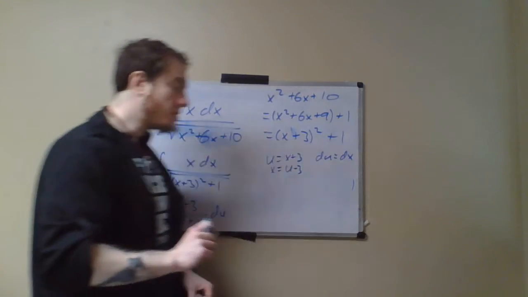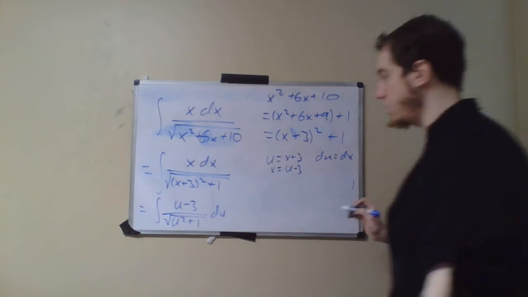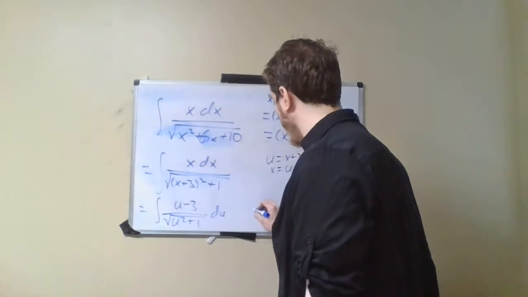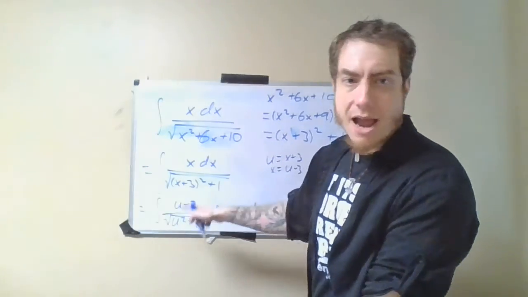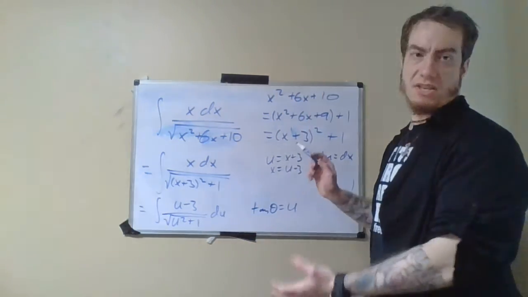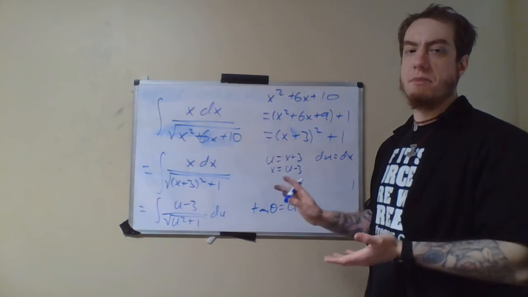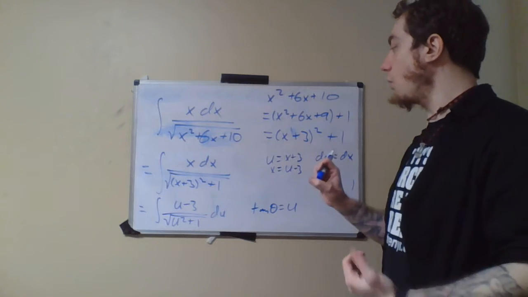And now this becomes a fairly straightforward trigonometry substitution, because now I can just say, well, I want tangent of theta to be equal to u. And now this is a standard problem like we've seen before. I mean, none of these problems are easy. It's still going to be a complicated integral, but it's turned into something like we have seen before.